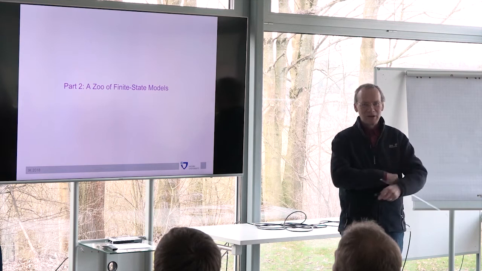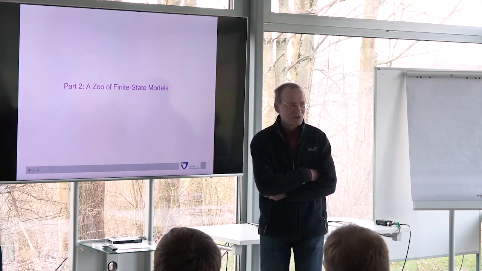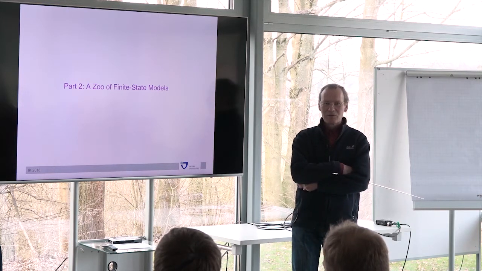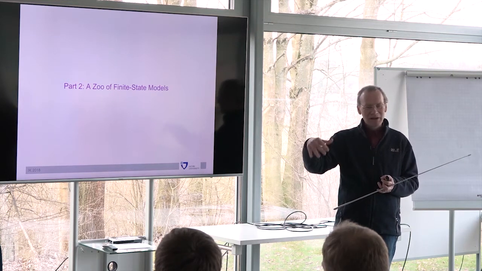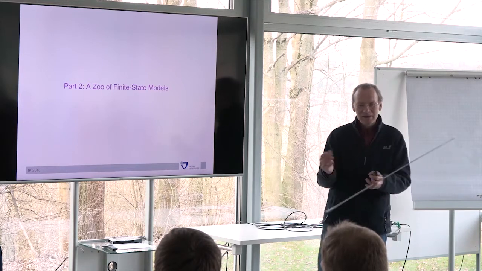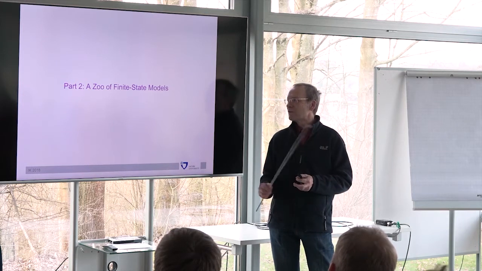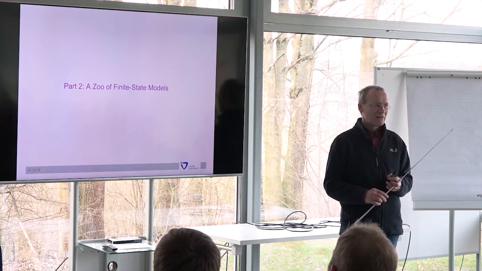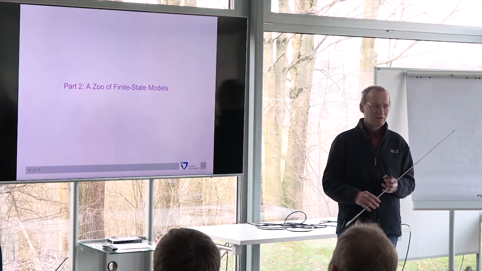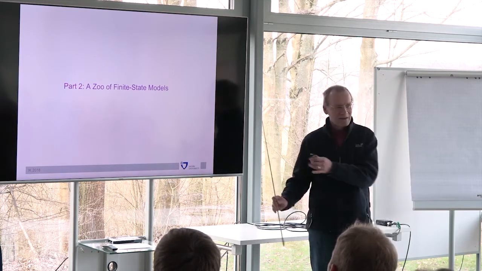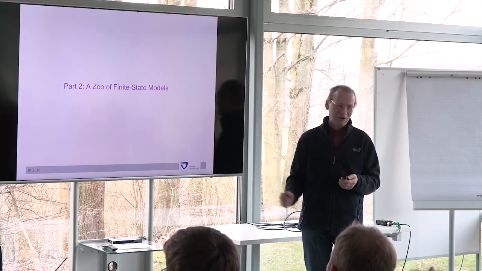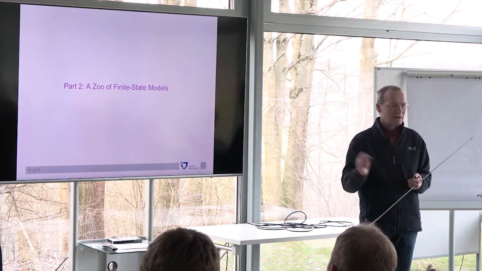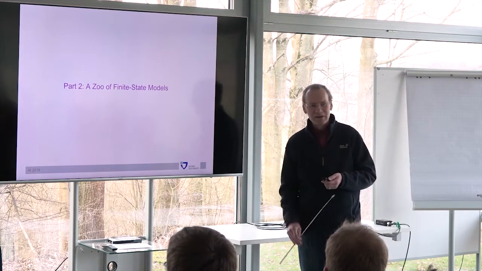So just the big picture. And now I want to start to visit places and go through a number of classical simple models, so-called finite-state models. You will see what this means, starting with very simple ones and building them up in complexity by adding ingredient after ingredient. And these ingredients that I will be adding are, in a sense, not restricted to so-called simple finite-state models. They will pop up in many other, much richer modeling areas. Okay, so in a sense, this is an elementary school of going through a zoo of models of the simplest kind, but the diversity that we will see already is, in a sense, indicative of what you will see in other formalisms.